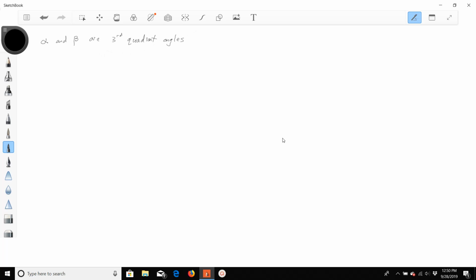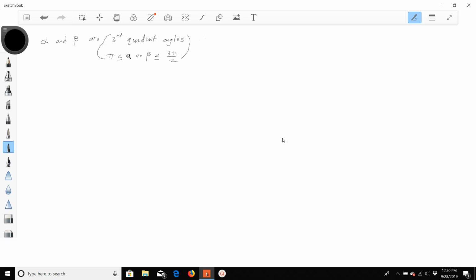So in other words, if they're third quadrant angles, another way that they will say this sometimes is that pi is less than or equal to alpha, that's really an alpha, not an A, or beta, which is less than or equal to 3 pi over 2. In other words, these two things say exactly the same thing. Just know what they mean when you see either one. They're saying the same thing.